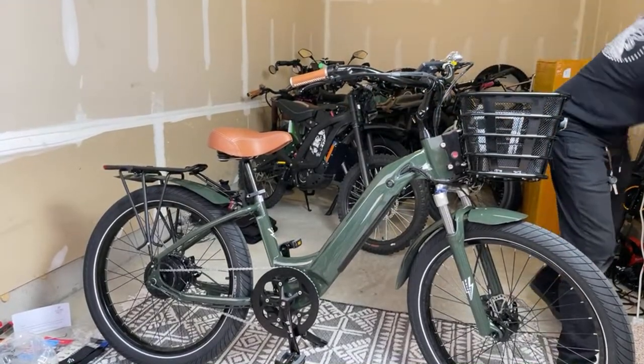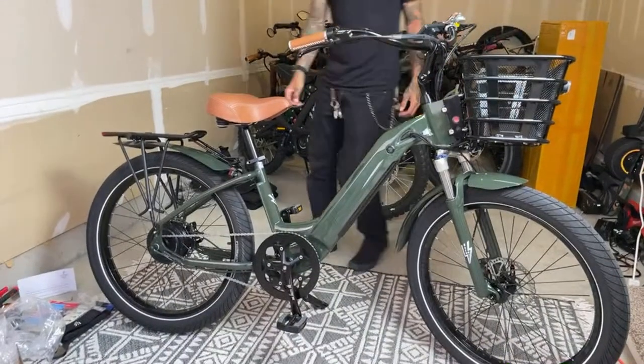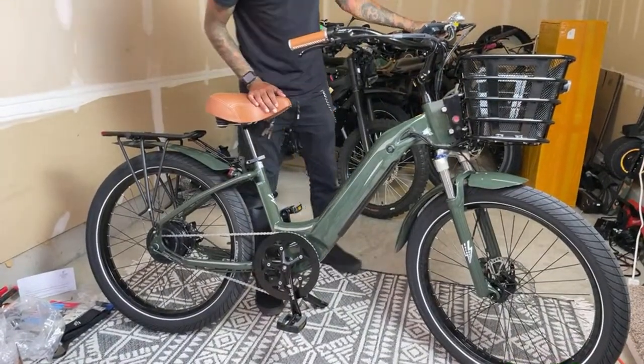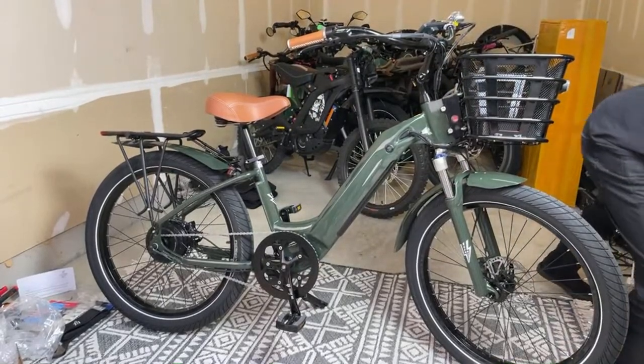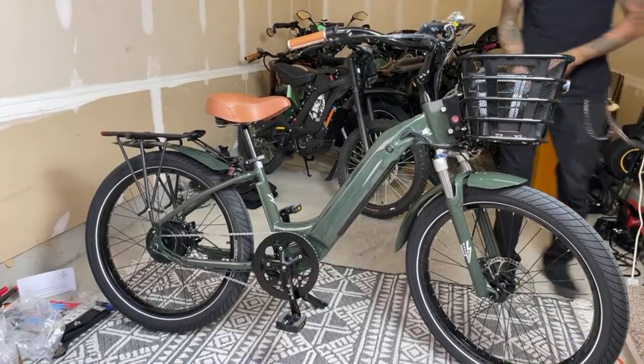It is. I wish you guys really could see it in person because it looks really, really good. I want to wax it. It looks like it's waxed. I want to shine her down a little bit. Wax her down. Hold on.